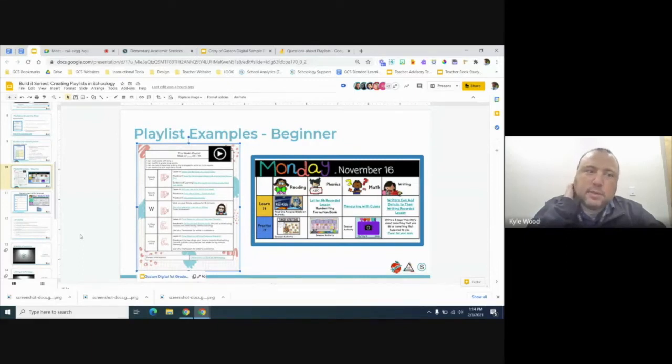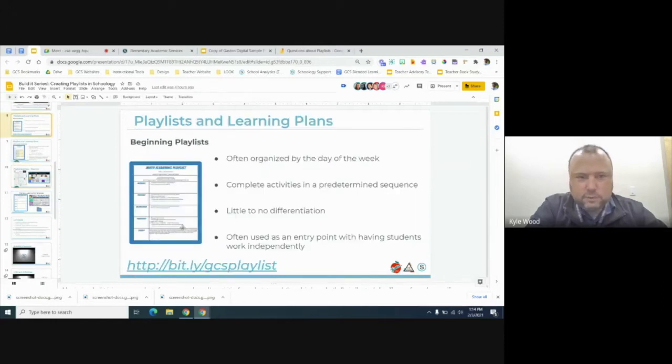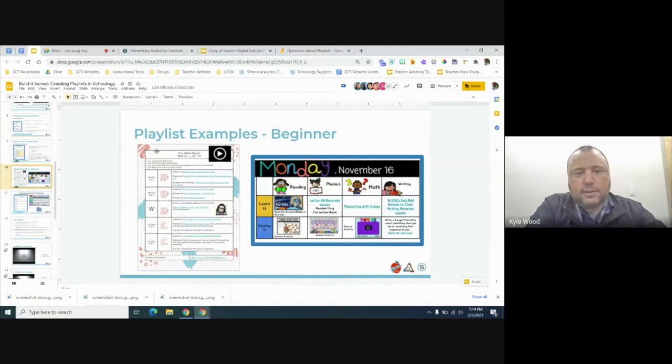We simply took, with our basic or beginner ones, the samples from Modern Teacher and tried to make them suit us, what we would do as teachers. So on the left here, you'll see one that Teresa did. You can see it has the same basic look and feel as this one. It's just a table that has the days of the week on it. And you can see the basics are the same. I'm going to zoom in and show you a little more of the details on hers.